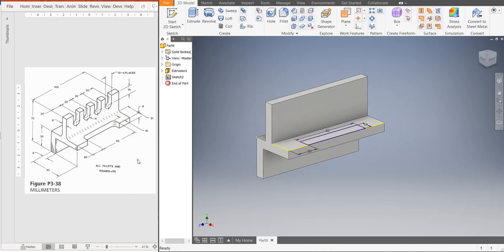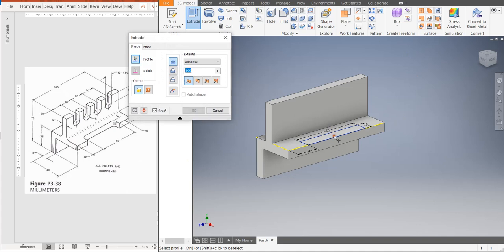I told you fillets, I will do them in 3D. Can I do them in 2D? Yes, but no need. Now I will make extrude. I will select this area, then I will choose cut. We can set the correct height or depth of cut, but no need because it's just a cut. Even if it's overcut, never mind.